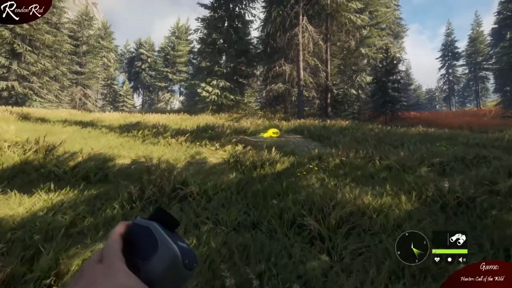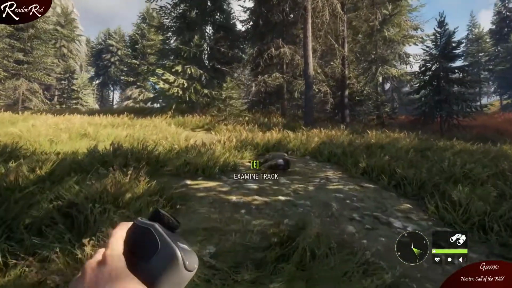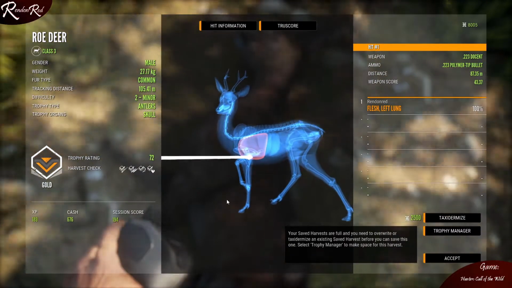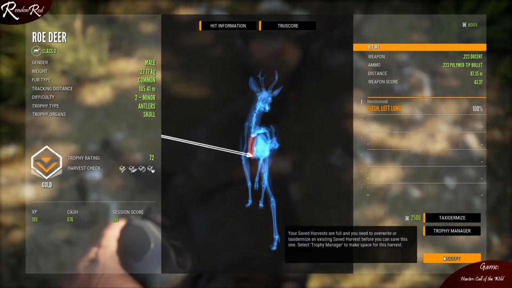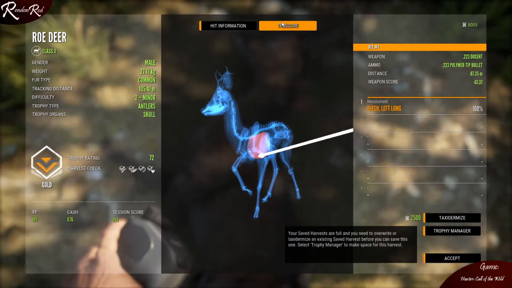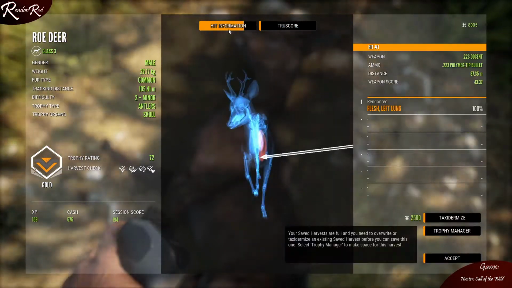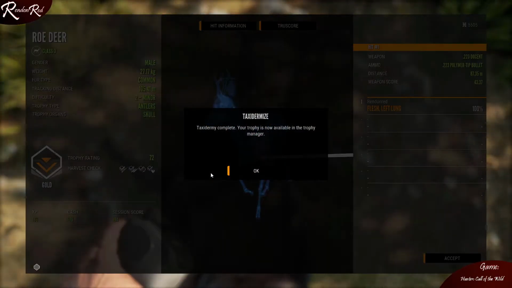Alright, let's take a look at him. If it's not a good one, at least it didn't use the funds, and actually that's better than what I have in the lodge, so we're gonna go ahead and mount this one. Yeah, we're gonna mount this one. Alright.